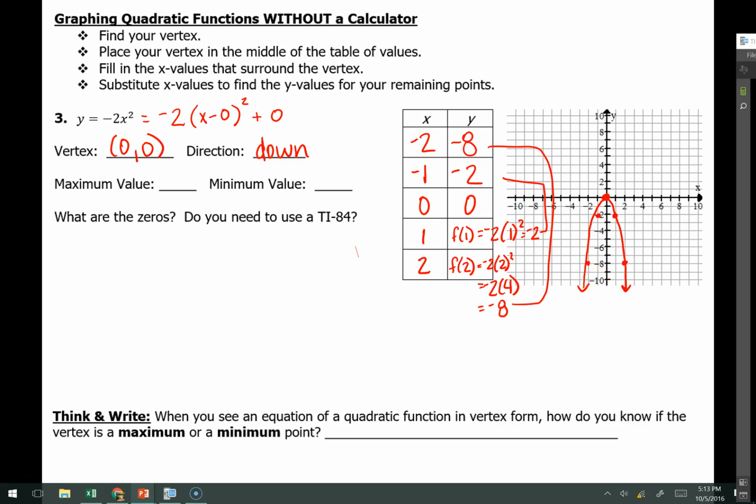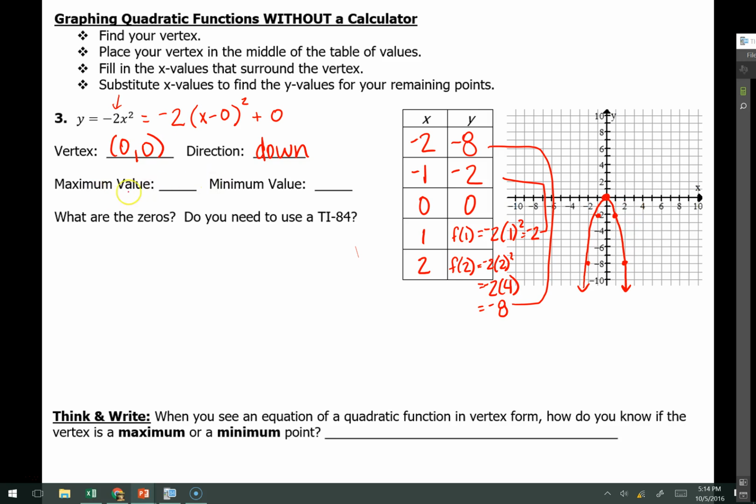You also may notice that if you want the quicker way to follow the pattern to graph, I went 1 to the right, and instead of going down 1 unit because 1 squared is 1, I had to double it because the a value is times 2. So 1 squared is 1, but 1 times 2 is 2, so I went down 2. When I went to the right 2 units, 2 squared is 4, but 4 times 2 is 8, so I went 8 units instead of just 4.